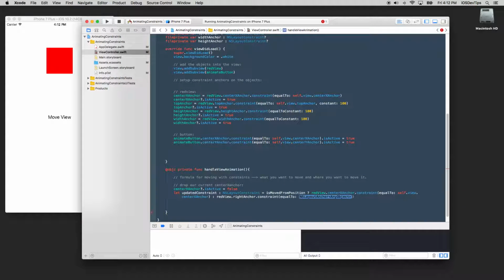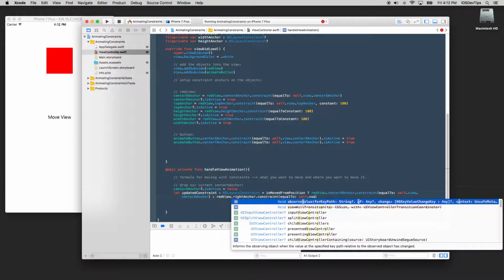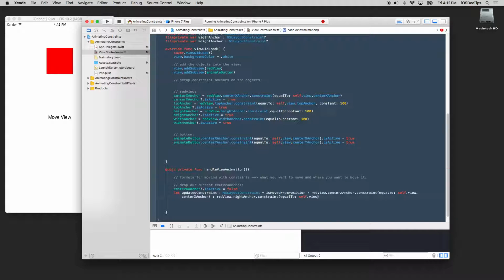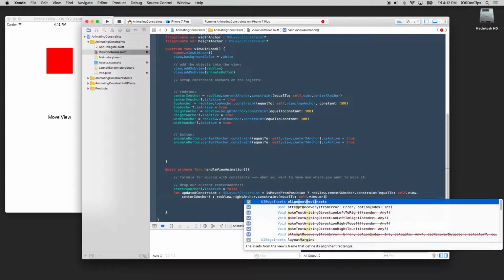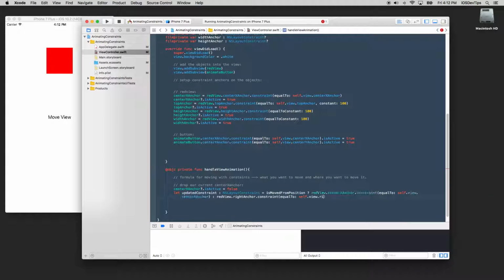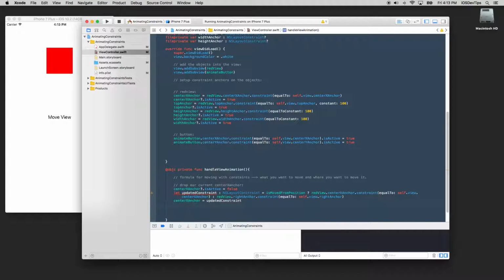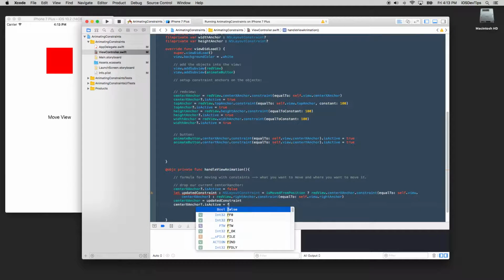And then we want to constrain it equal to the self.view's rightAnchor. Okay, like that. And then we want to assign our centerXAnchor equal to our updated constraint, depending on which way we're going. And then we want to activate our constraint, isActive equal true.